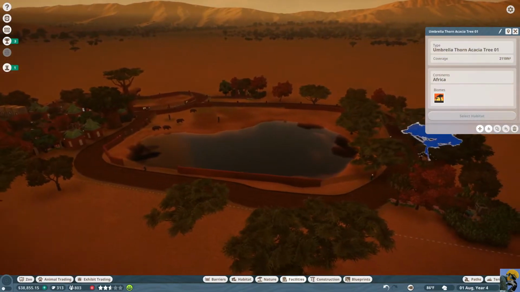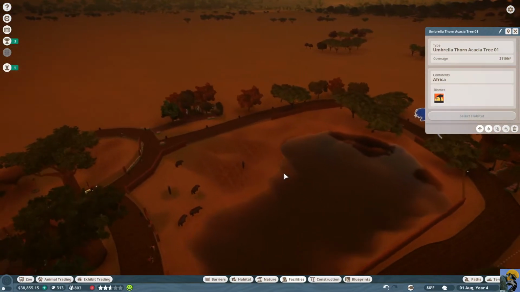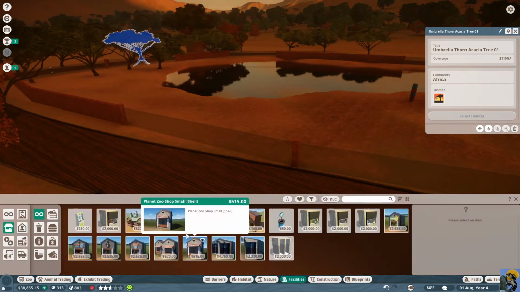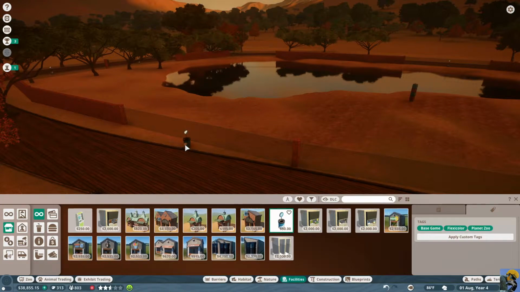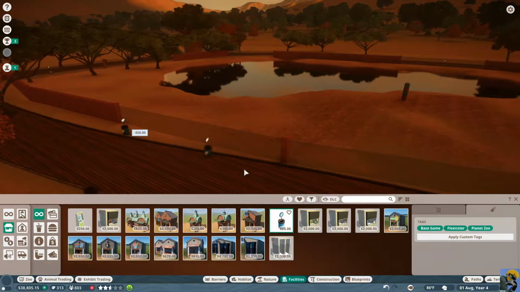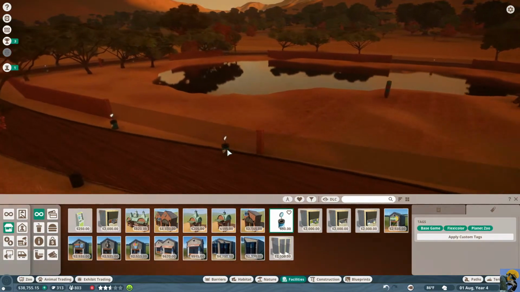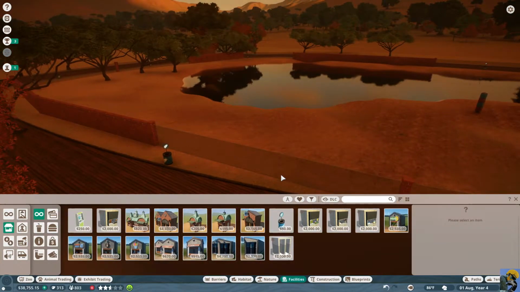Okay, so now we've got a good amount of donation boxes up for these hippos. Oh, we don't have any over here. Okay, well, let's get these babies back. Let's get one here, one here.